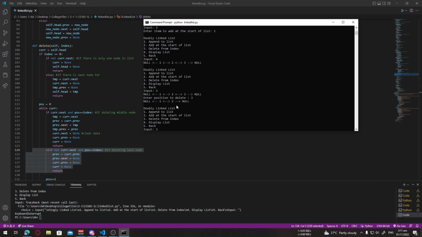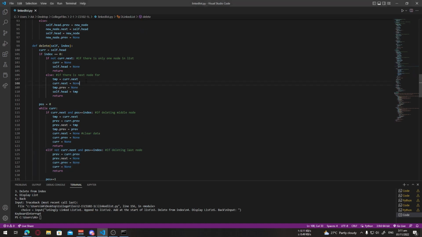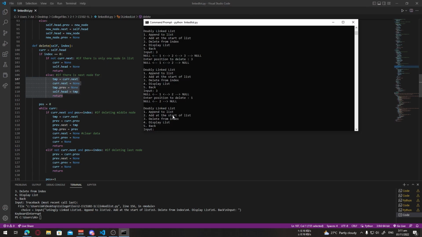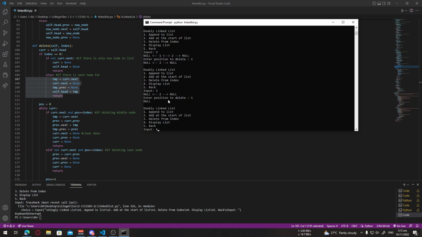And we can also delete the first node, which has an adjacent node, which is 2. So it's gonna call this part of the function, and we can delete the first and only node. The list is empty. That's it.